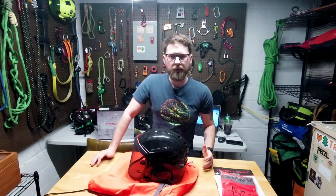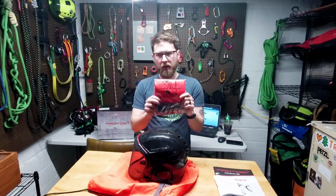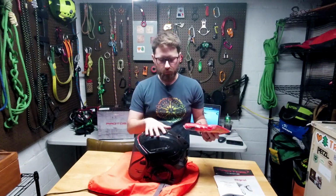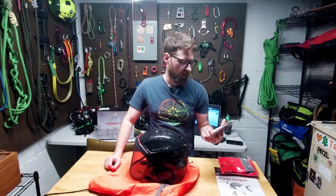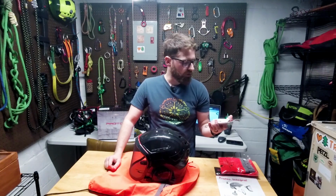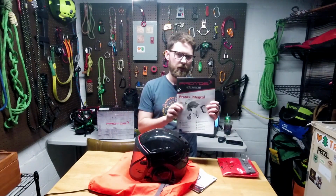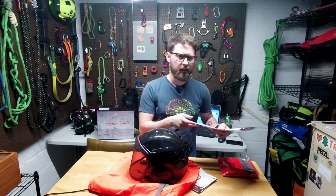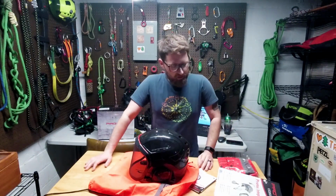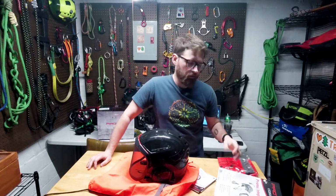A few additional comments, other things that come in the box. You do really get a nice carrying bag for the helmet. You have instructional information. Obviously, it's in all languages, basically. The larger guidebook that comes with it does have English. I am so definitively American that I'm just used to seeing English first thing on the page, but that's not going to be the case.